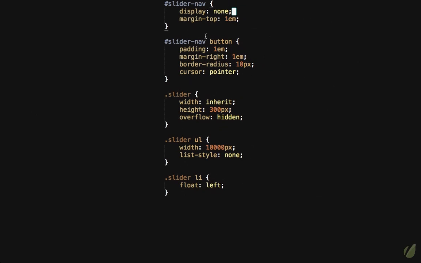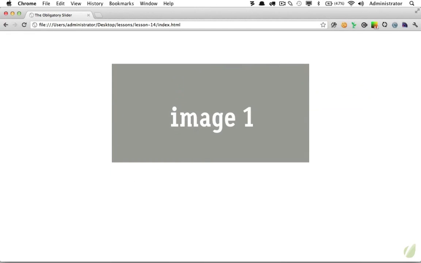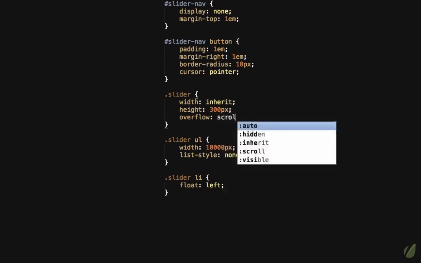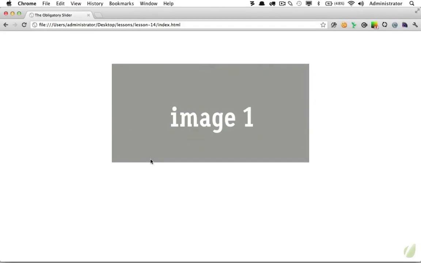So once again, I will make those buttons hidden, so all we see is the images. Now this will represent how the page will look if JavaScript is disabled, because we haven't written anything yet. So if that's okay with you, fine. But if you do want to give the user the ability to scroll and look at those images, you can always change overflow hidden to overflow scroll, and then they can have the ability to scan all of the images like so. That way, if JavaScript is disabled, and that's going to be a very low percentage, they can still scroll and take a look at everything. But then if it is enabled, we can update that to overflow hidden.